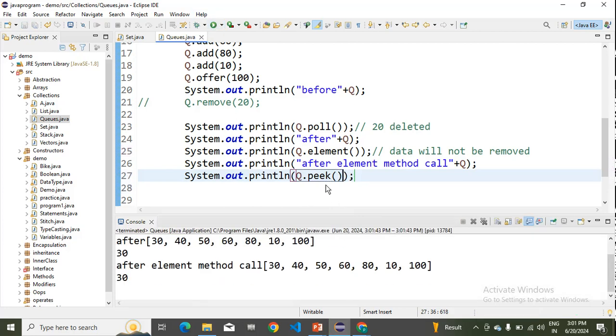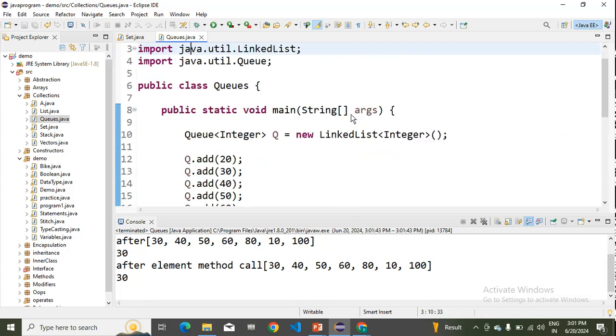So if I peek, it will be the same, giving the first data only, but it will return null if the array is empty. So imagine this array is empty.